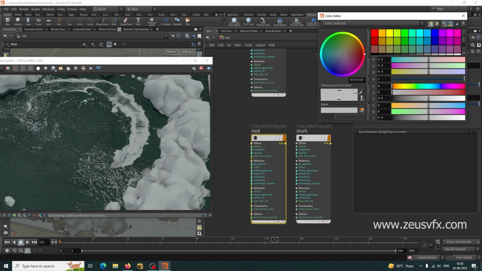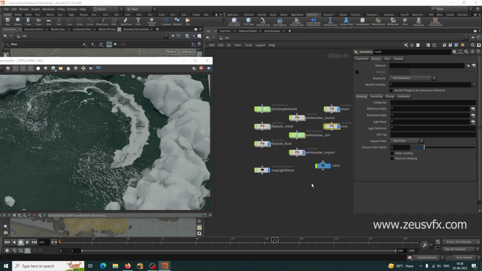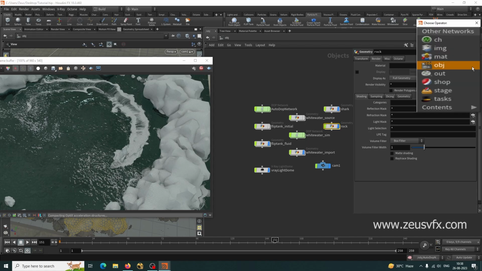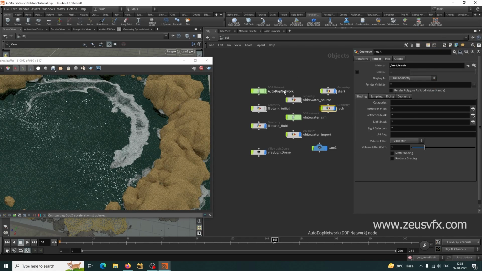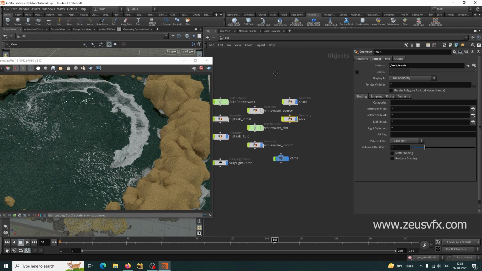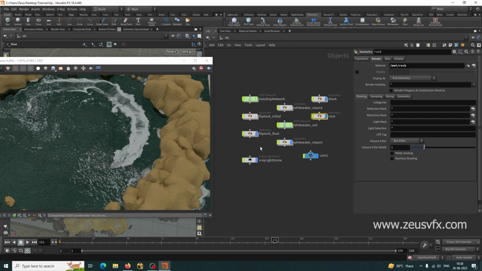For the rock, let me just put a simple brown color. Rock, dark.